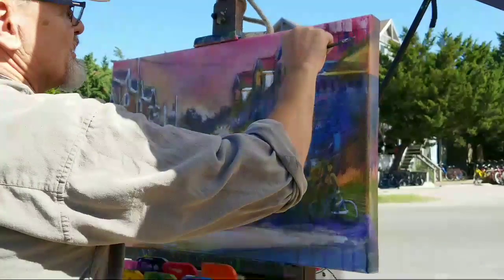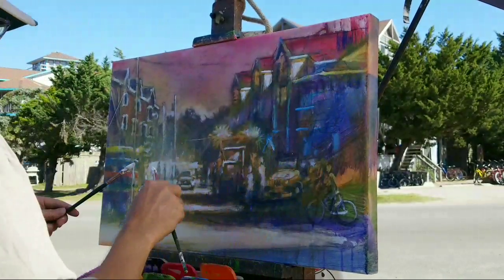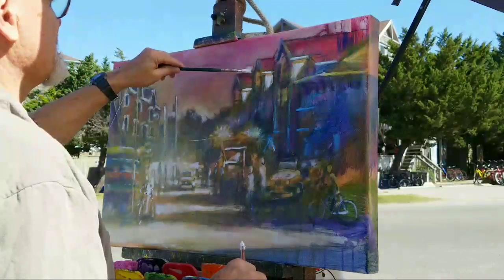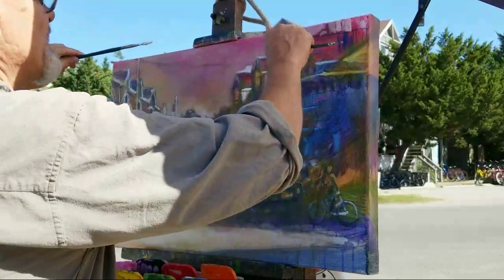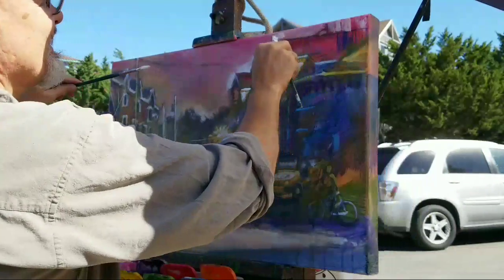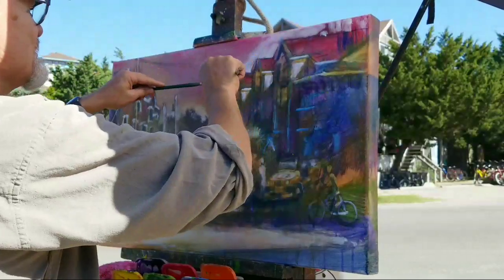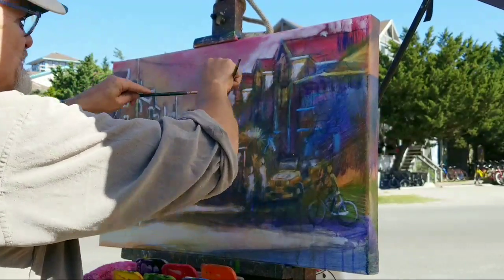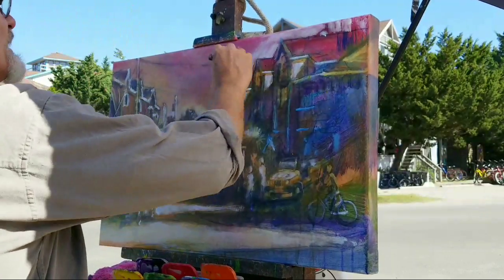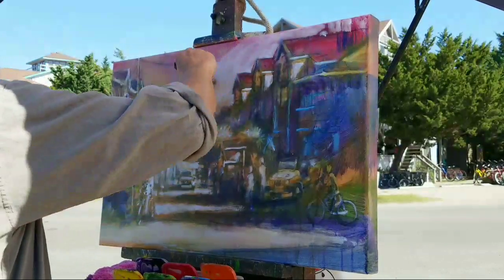And if you're still out there at that time, of course, then you can get corrected and find out how close you were. But you have to decide with plein air painting early on what light you're going to paint. You can't chase the sun. That's a guaranteed recipe for disaster painting. If you follow the sun, it keeps moving, and so do the shadows in your painting. And any of you who have painted plein air, that's probably one of the first lessons you learned the hard way while you're painting.